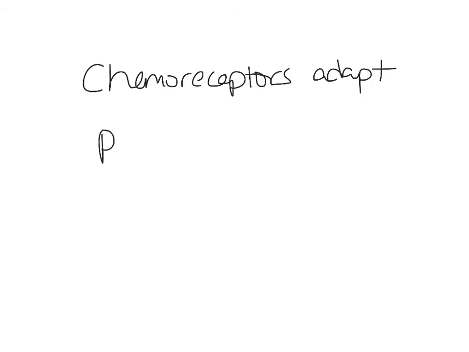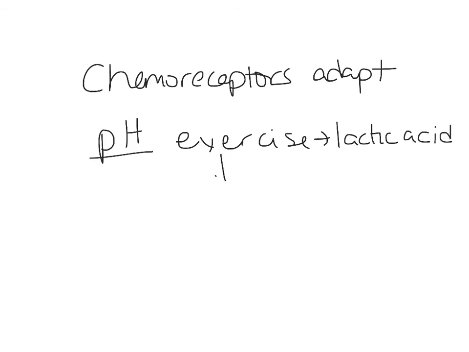Then pH. Anything that changes pH is going to affect respiratory performance. For example, when you are exercising, your muscles are creating lactic acid. That's an acid which decreases pH, right? When you have decreased pH, you're going to stimulate respiratory rate. Because remember, with a decreased pH, hemoglobin lets go of oxygen. Well, now you're going to have to get more oxygen in your body, so it will increase your respiratory rate.